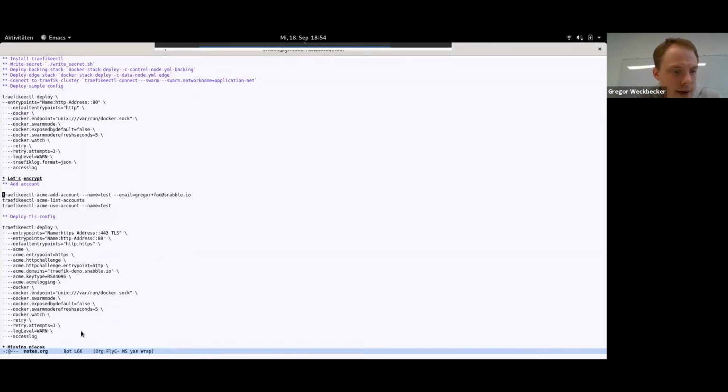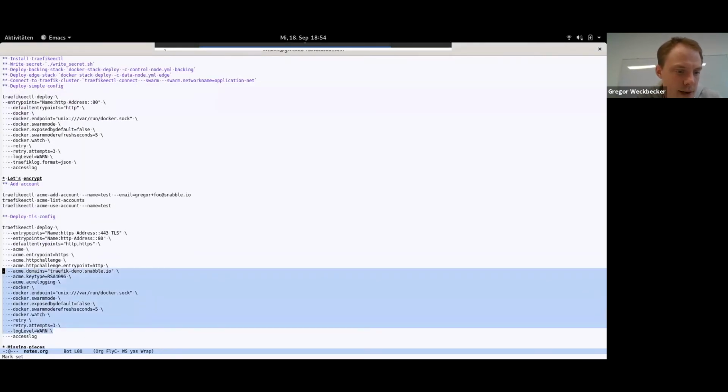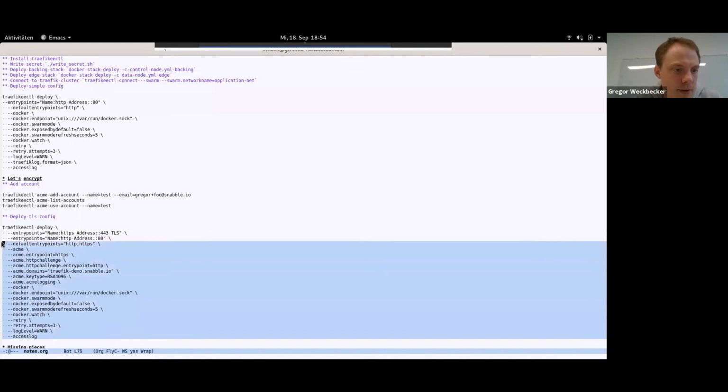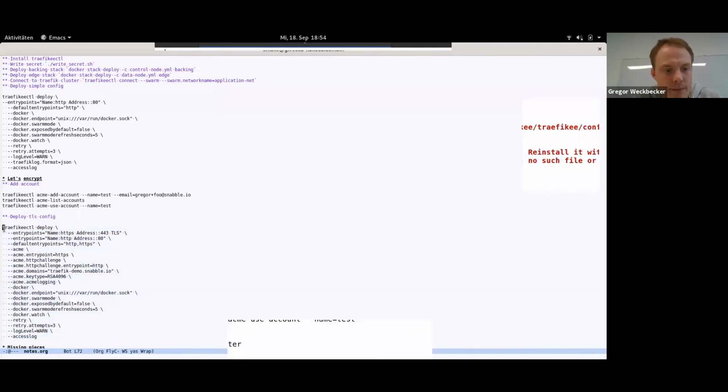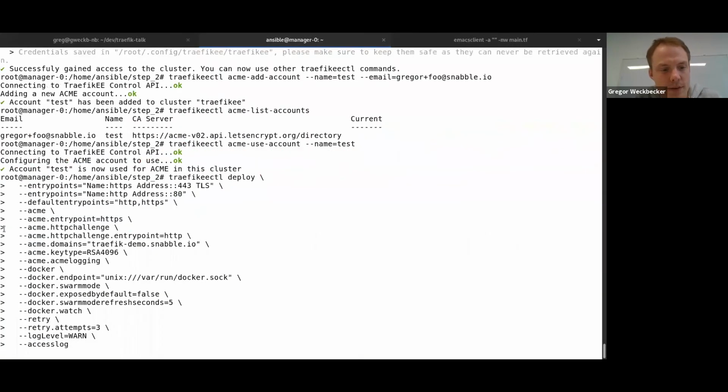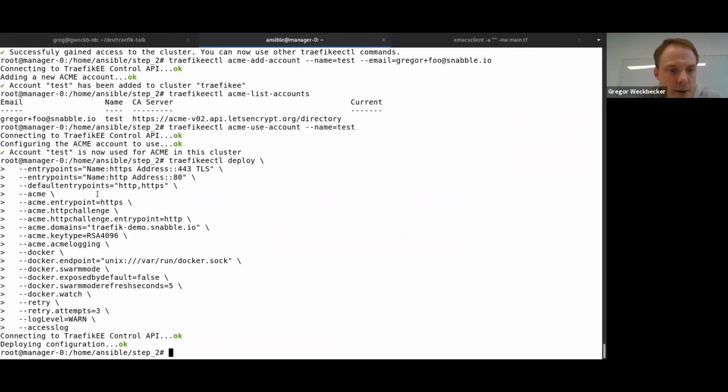What I now do, I deploy a little bit more complicated configuration, but if you are a user of Traefik, it should be very similar. We name an additional entry point, HTTPS, which listens on port 443 and uses TLS encryption because we want to serve HTTPS. We say we have both entry points, and then we configure the Let's Encrypt stuff.